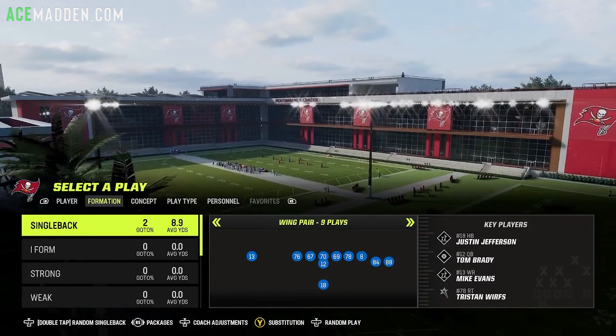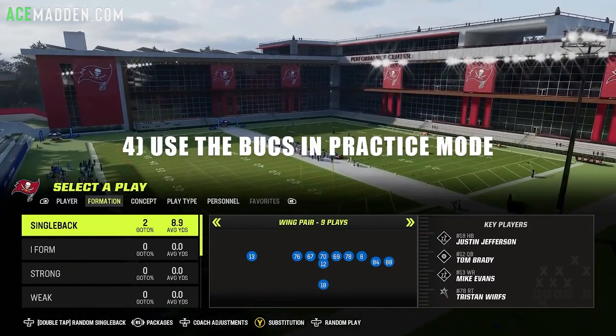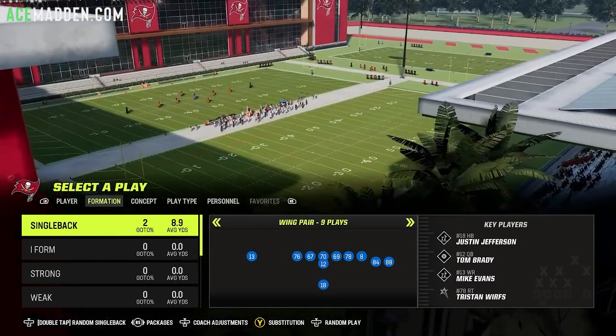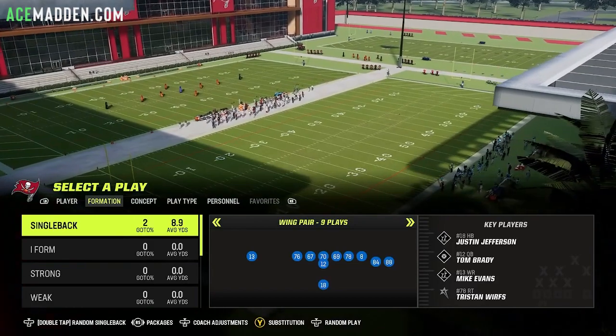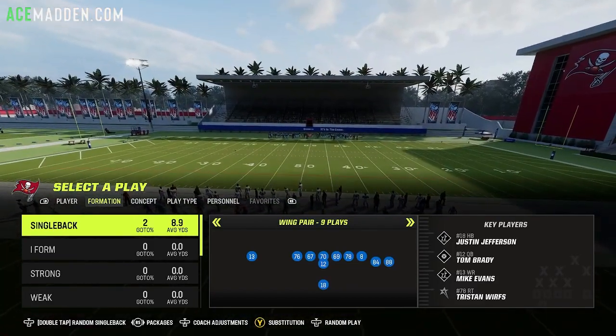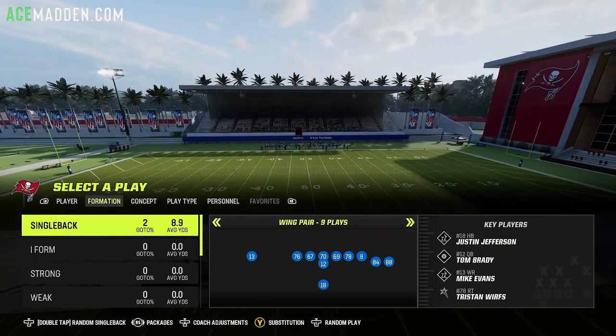The next step is really quick, and I've already done it, and it's to select the Buccaneers every single time when you're labbing a new offense in practice mode. And that's because Tom Brady has Hot Route Master. So if you guys want to see a specific route and how it can benefit the scheme that you're trying to create, you have everything at your disposal. So just use the Bucs. It's going to make your life a lot easier.